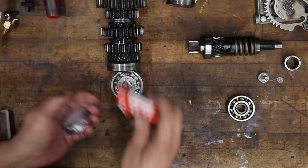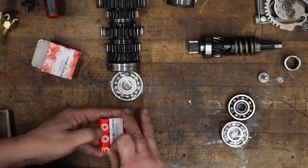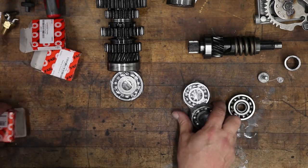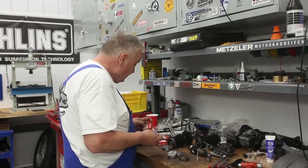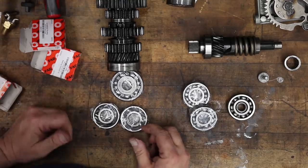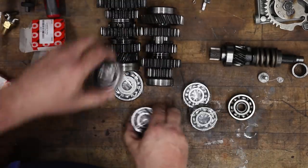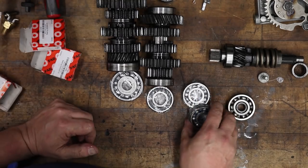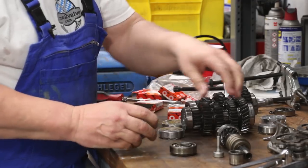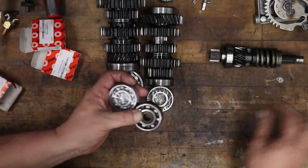And then we've got a couple of 6304s. There's a 6304 C3, which is the open bearing. Two of those. And the 6304 sealed bearings. Those are gonna go, we're putting the sealed bearings on the cluster shaft, the intermediate shaft. And we're gonna put one of the open bearings on that shaft, and that leaves us with changing out this thing so we can finish up this input shaft thing that we started.